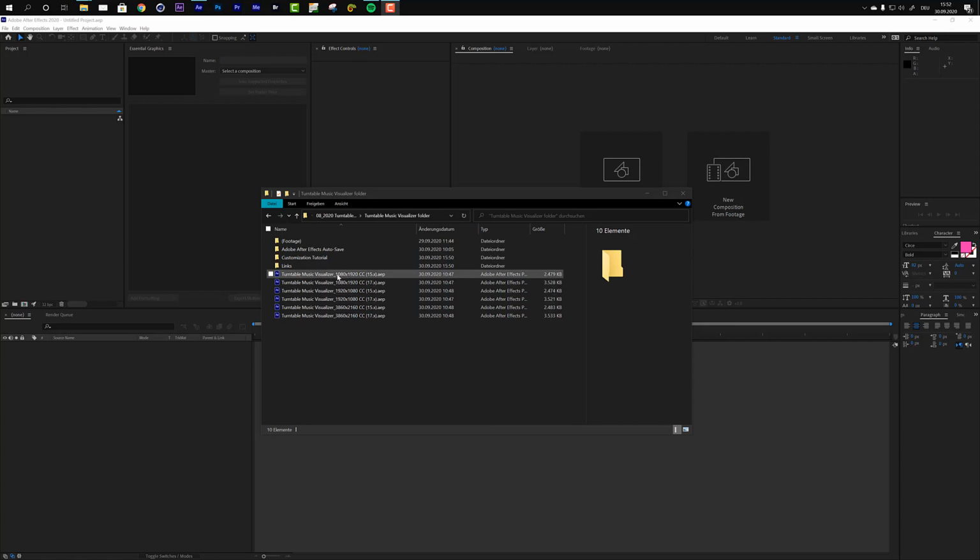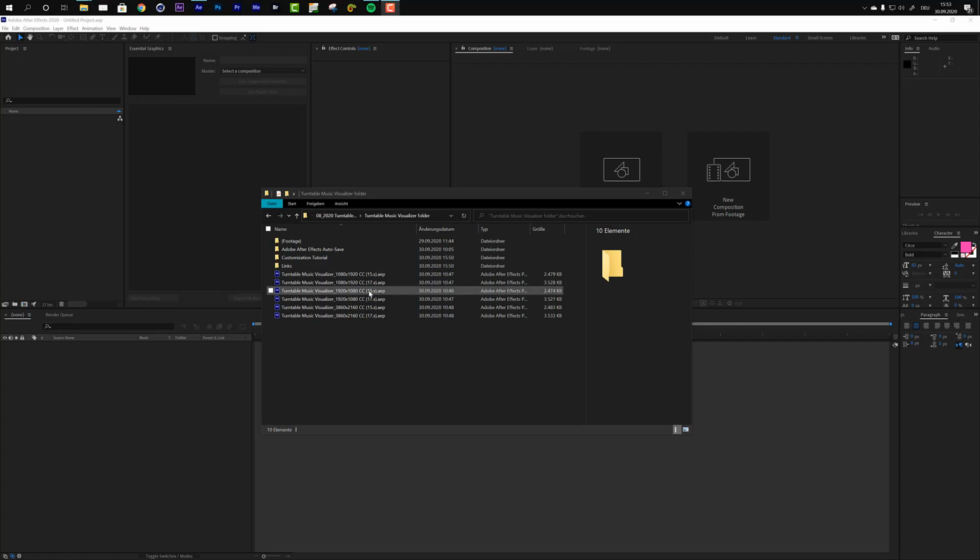We have actually three different resolutions. You see, we have two files with a 1080 x 1920 resolution, that's a vertical resolution for mobile phones. Then we have two files with a standard Full HD resolution, that's 1920 x 1080 horizontal orientated. And we have two files with an UltraHD 4K resolution, and that's 3860 x 2160 pixels. And each of these resolutions are available in two different After Effects versions.